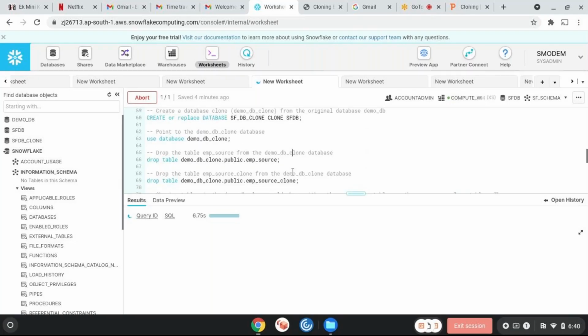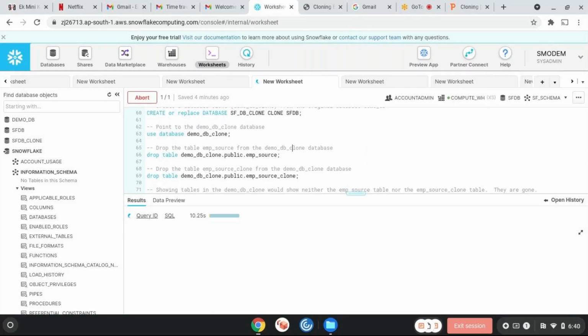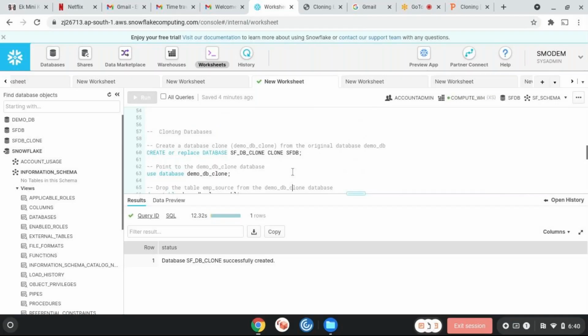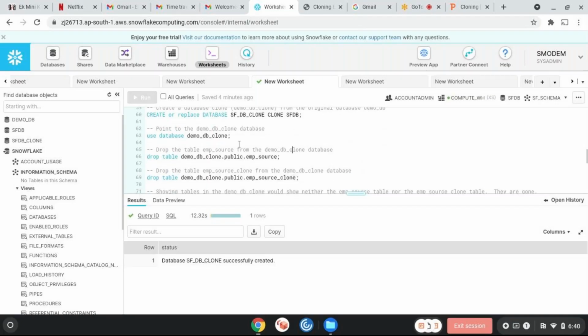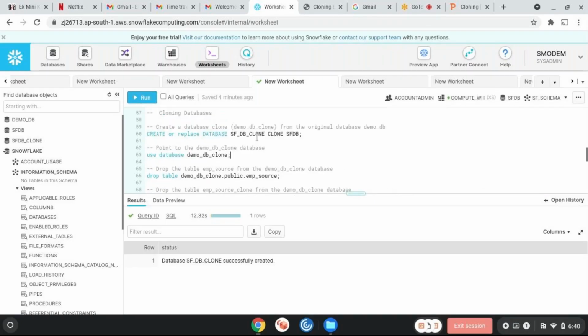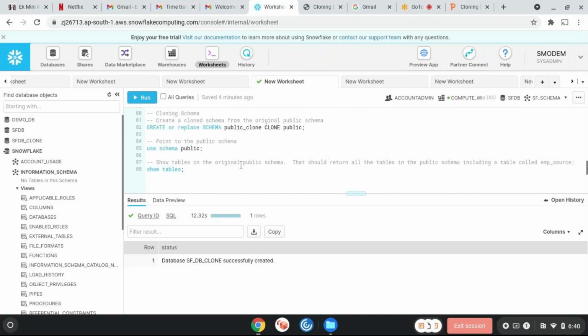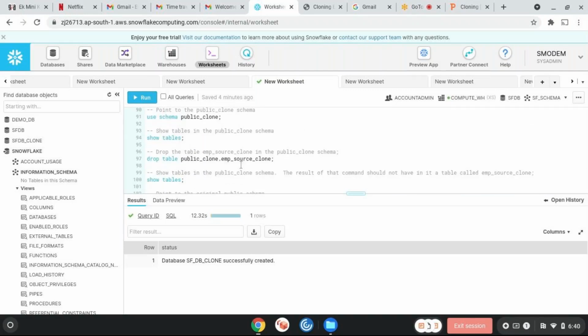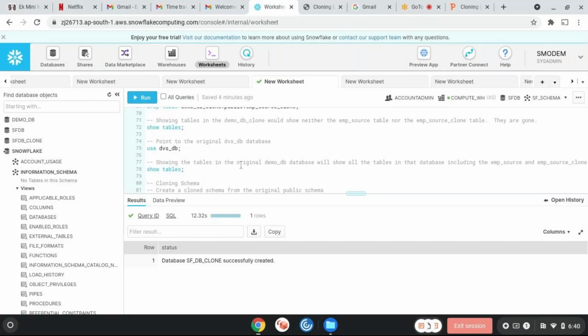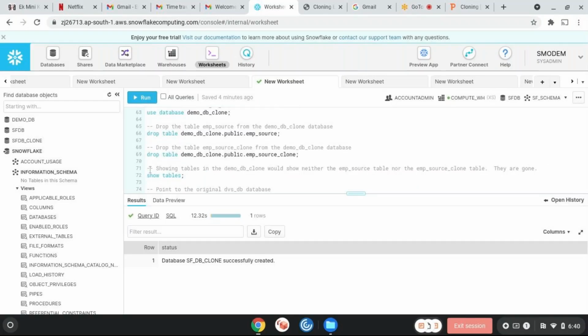SFDB clone drop database. I'm still in SFDB only. Drop database demo DB clone. I think I did not create this. This is something else, don't worry, so this is not part of it. So you can clone a database. You can clone a schema. How do you clone a schema?